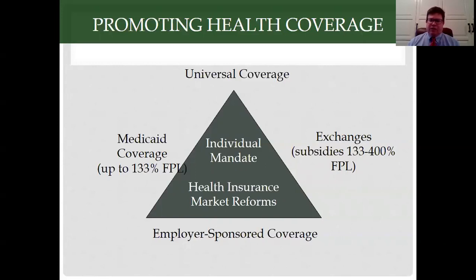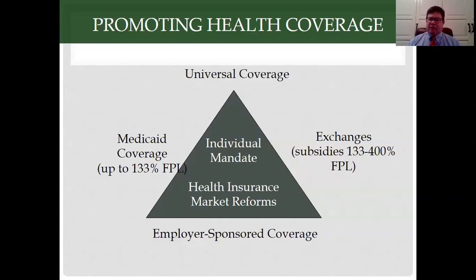What we saw was that there were a number of different ways that the government went about trying to expand access to healthcare coverage. So on the one hand, you had employer-sponsored coverage. So there were tax incentives for businesses that did not provide health insurance to get their employees insured. Second of all, they expanded Medicaid to poor people that were just above the poverty line.